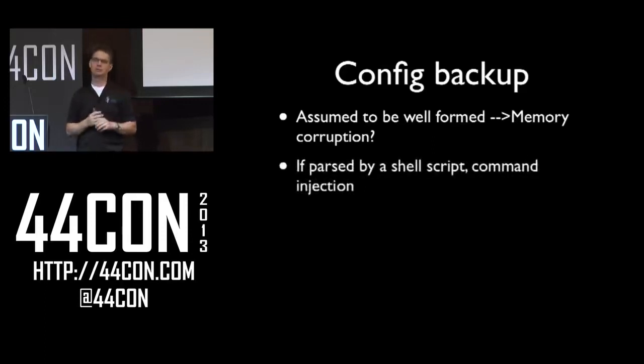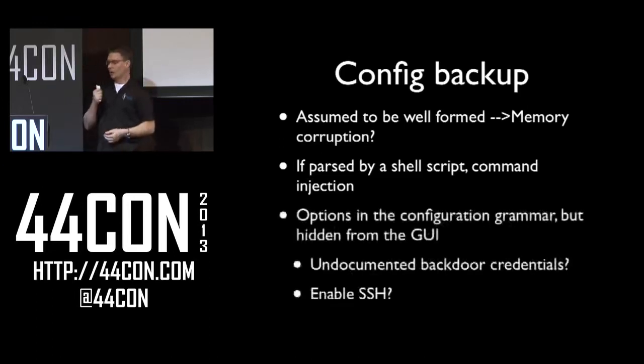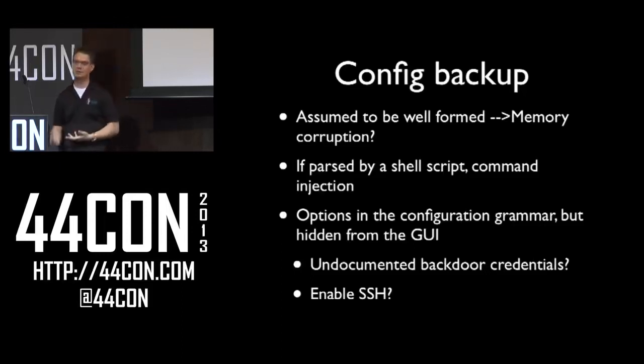Sometimes you'll find that the configuration backup file, when you restore it, is actually parsed under the hood by a shell script, which may be an opportunity for a command injection, since it's very difficult to sanitize input in a shell script. Additionally, there may be options in the configuration grammar that are not exposed in the GUI. So for example, there may be undocumented backdoor creds, or some way to turn on some kind of admin interface in the configuration file that you couldn't get to in the GUI, so maybe an SSH server or something like that.